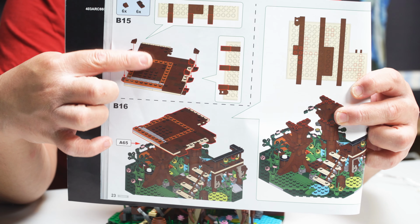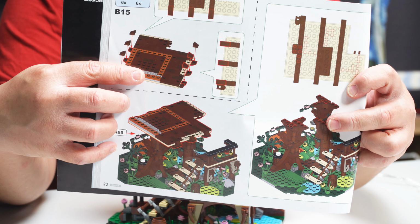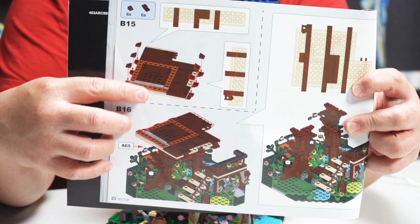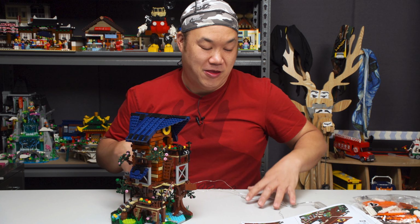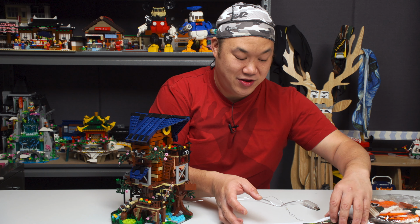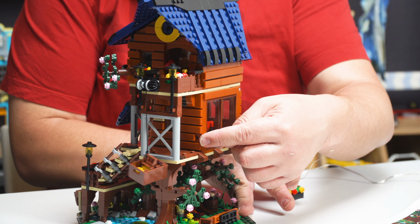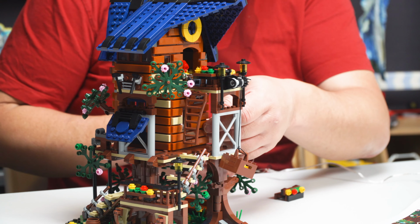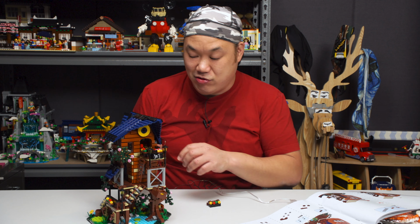So when you build the first floor, you have to stick it onto the trees here and line them up. They kind of give you the guide here where you're supposed to line it up. But dude, be really careful when you're pushing down on that. I'm like, oh man. After you do it the first two times, then it gets easier. Then there'll be no problem. Then you'll have no issues. Okay, I'm just trying to see where the light actually starts. There's a tiny hole there. So you're supposed to have the light come through here. And it's being held in the mirror on the inside. It's going through the inside, man.